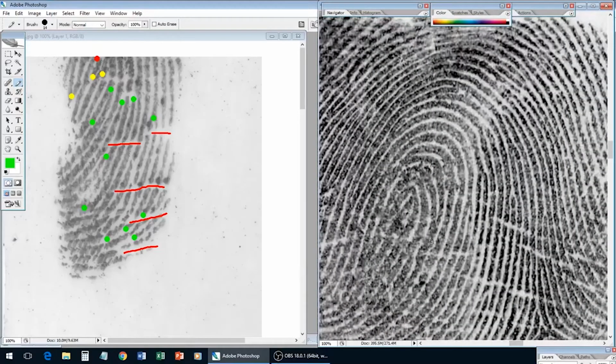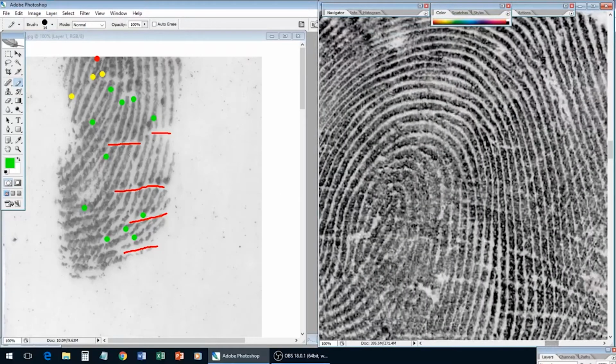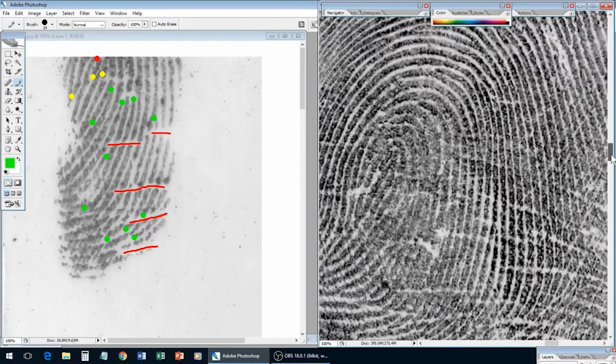All right, so let's see. In this area, bifurcation ending. Let me remind myself what I'm looking for, and it should be in this area. That's kind of what looks like it fits, but again, not there. All right, number 9. Ooh, this one looks kind of garbled up in here. Let's see. So this could be our bifurcation and ending.